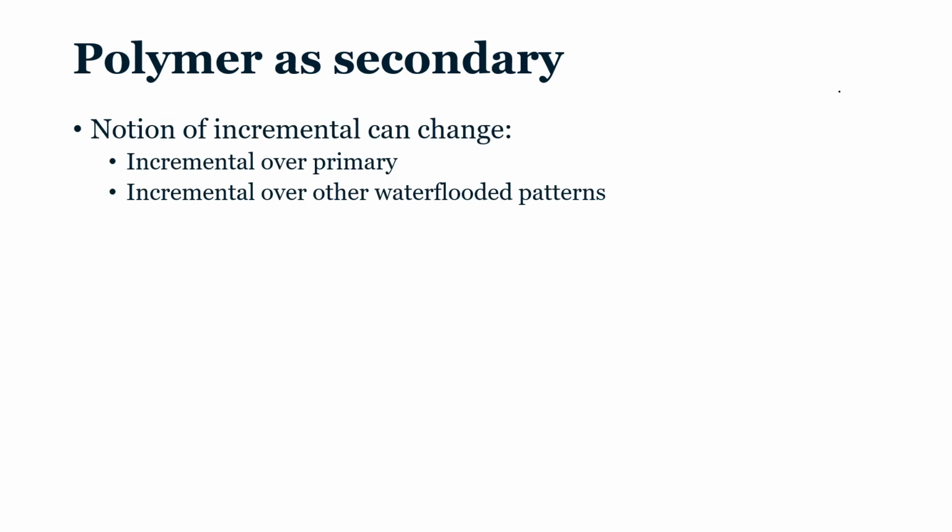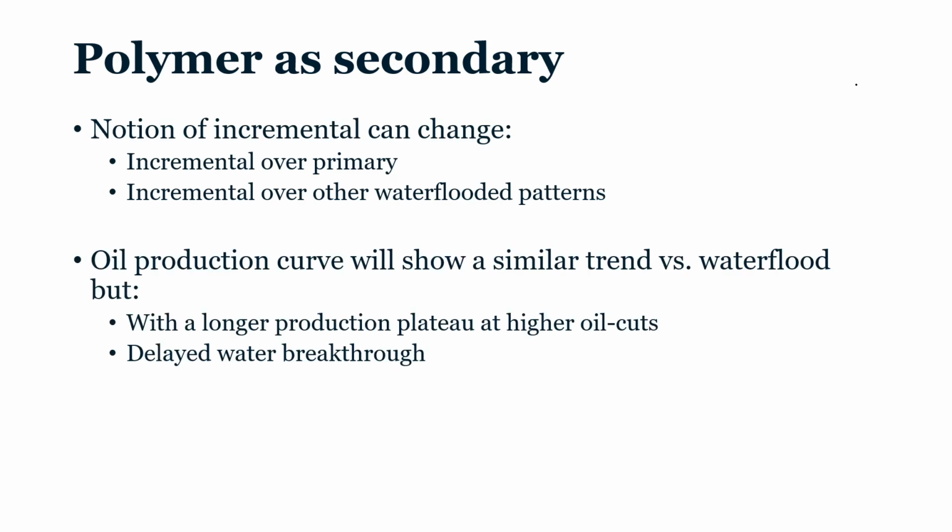So polymer is secondary now. This is something we've seen with ILCorp. There is no notion of incremental. You are just pushing fresh oil. So the idea is that the trend will be similar to water flood, just with much longer oil production plateaus, sometimes with even higher production values, and of course, lower water cuts.